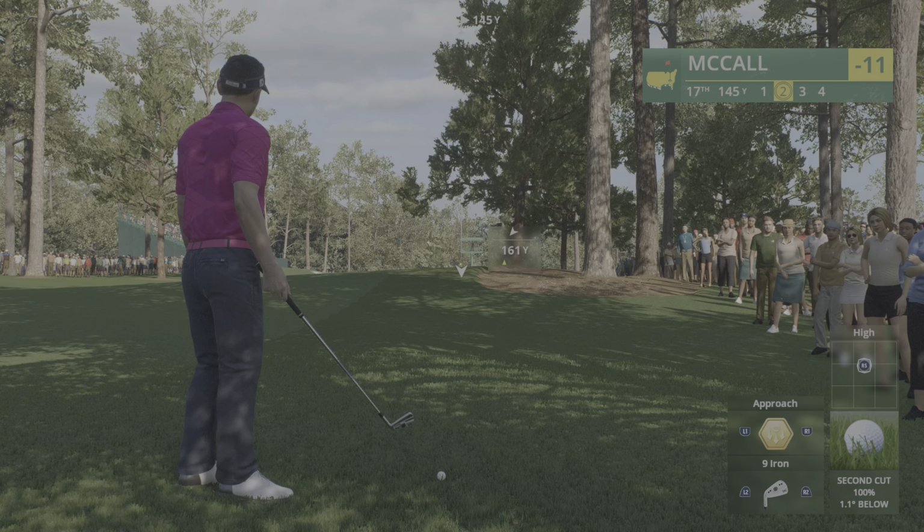And this ball is not going to stay on the green. It'll wind up on the fringe and a good distance from the hole as well. Right about 9 feet here to the hole. Boy, nothing seems to faze this guy. He's been rock solid all round long, and he comes away with a par.